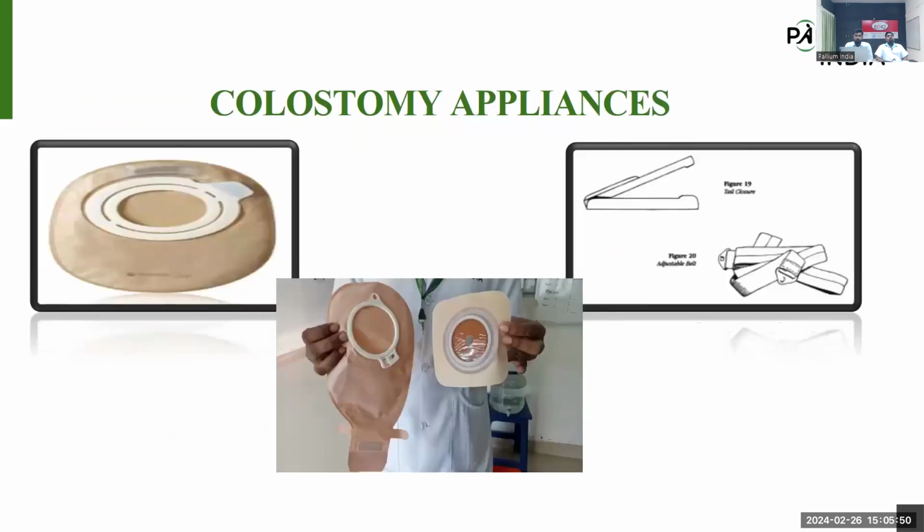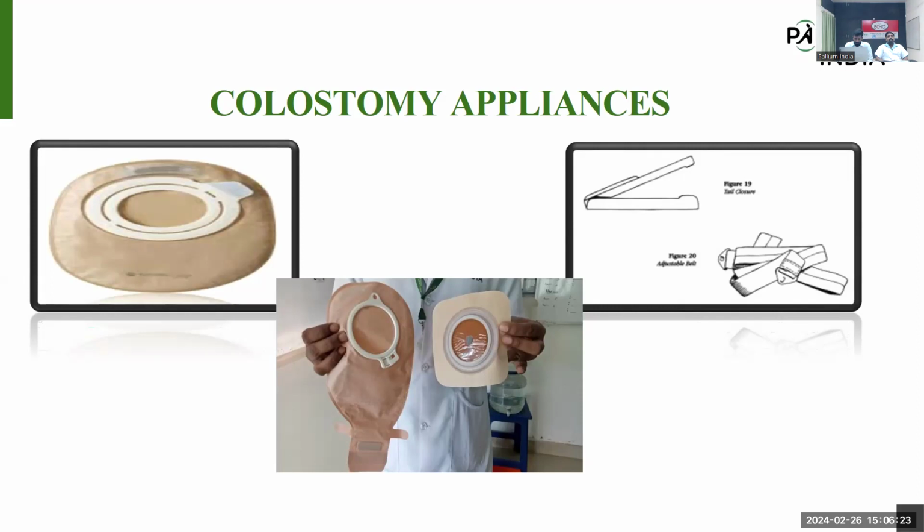So this one is the colostomy appliance picture. You can see two types of colostomy bags. One piece method and two piece method. One piece method means, as you can see in the first picture, the bag itself has the adhesive part, the base plate or wafer, along with the bag. If we attach that bag around the stomal region, whenever the bag fills with bowel content and needs to be evacuated, we need to remove the whole bag from the stomal site.